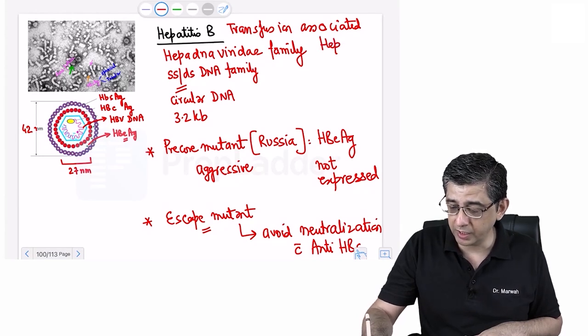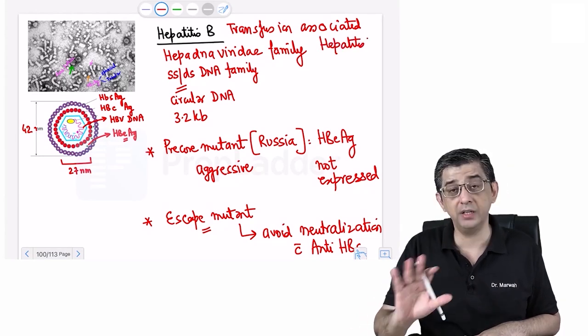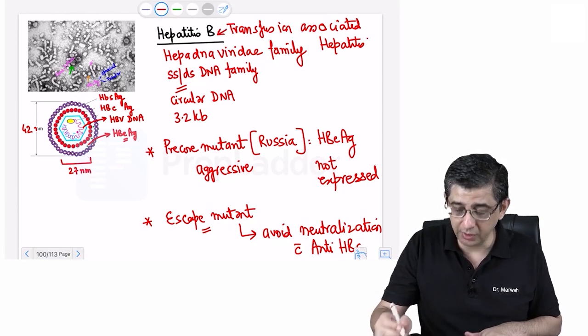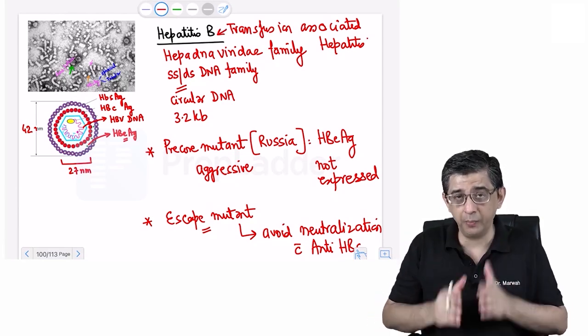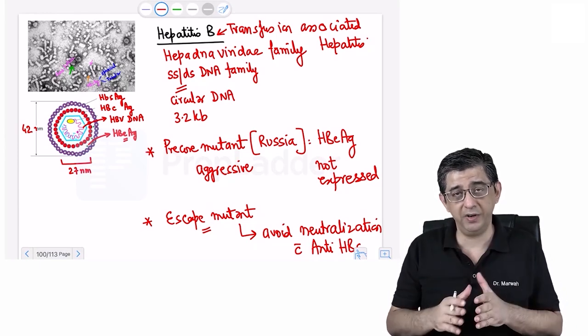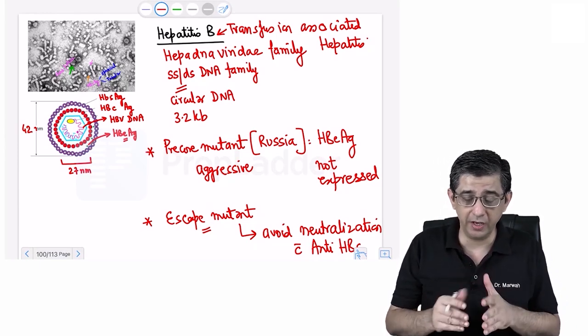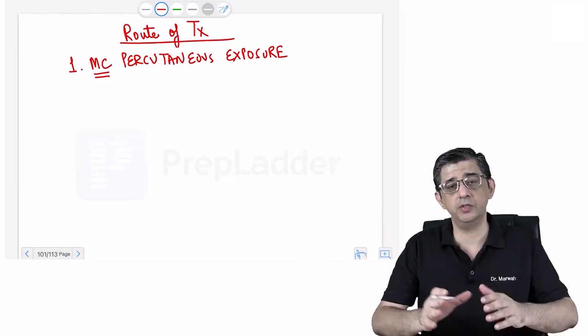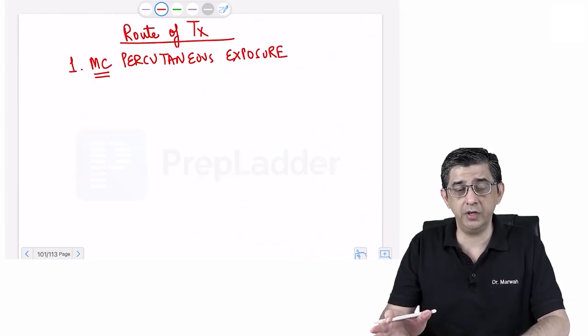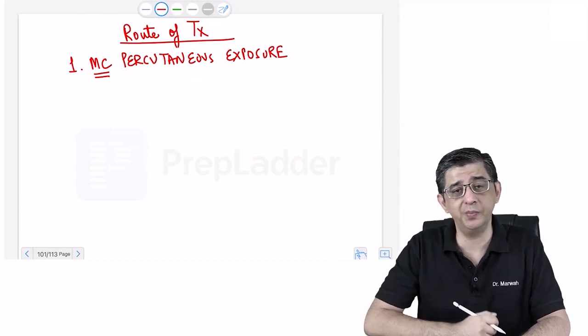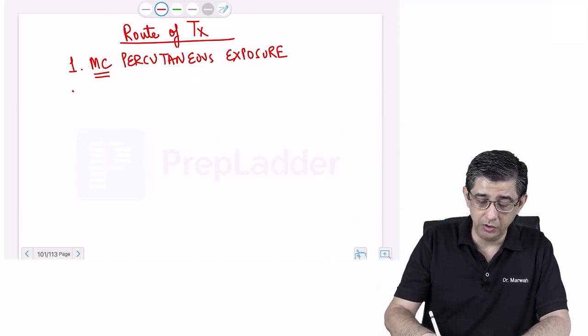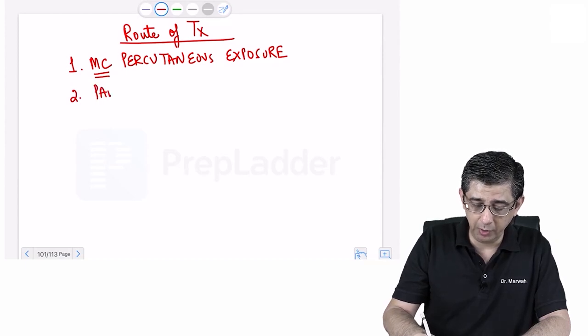Your answer would be hepatitis Bombay and not hepatitis Calcutta. But if the question is changed into, and I'm being repetitive here because this is a fact which is missed by a lot of people on casual reading, if the question simply says what is the commonest route of transmission of hepatitis B, then it is not blood transfusion, it is percutaneous exposure. The second route of transmission can definitely be parenteral.